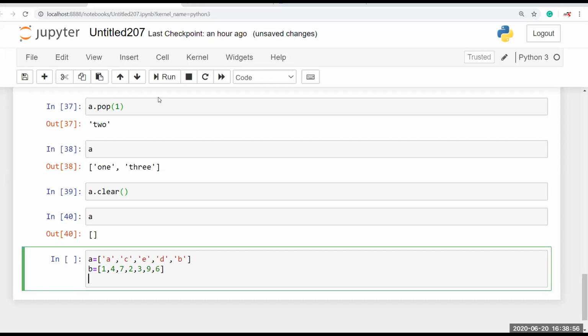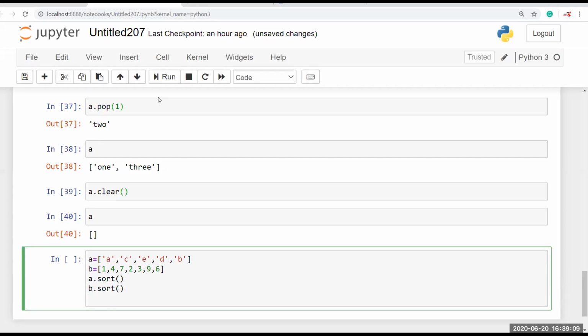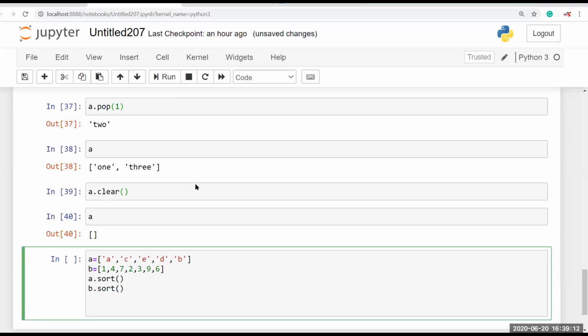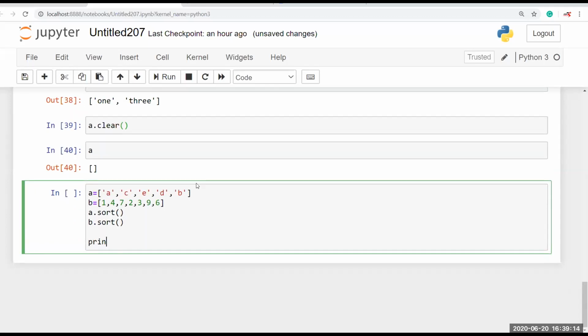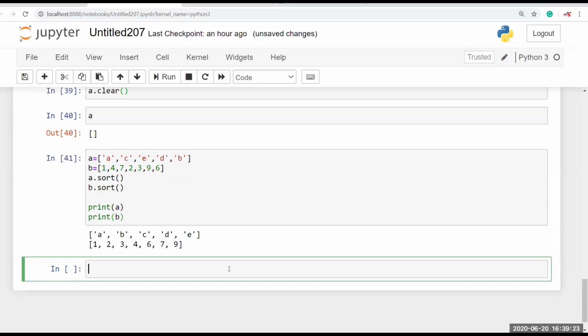Then we go with the sort function. First I give a dot sort, and next I give b dot sort. So I print both: first I print a, and second I print b. Now if I run this, I get the sorted form of a and b.